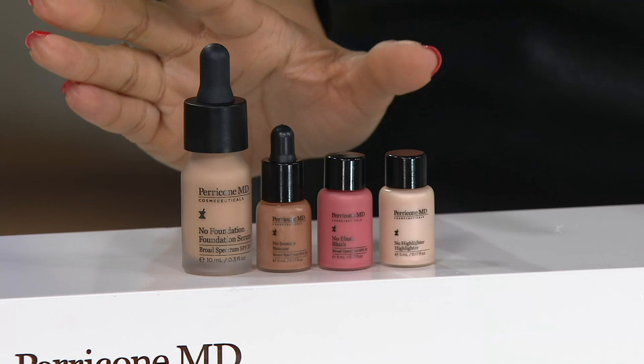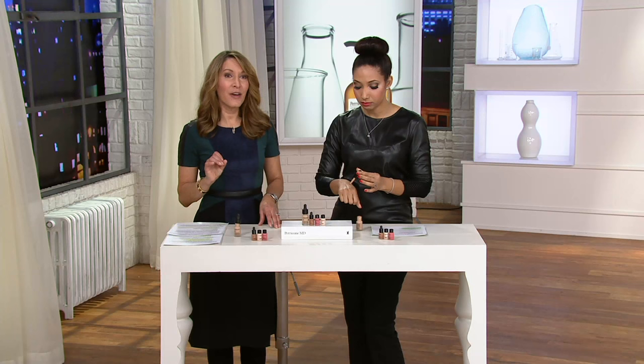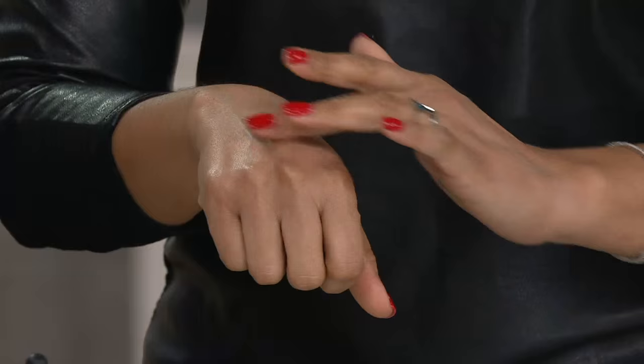Allison was explaining this as what she reaches for when she wants to bring back that radiant glow to her skin in a healthy way — she thinks of it as youth in a bottle. This is not about loading on lots of makeup. If you're a makeup junkie who wants full coverage, this might not be for you, because this is about getting a beautiful, natural-looking, flawless appearance. And the bonus is that three of these products have a mineral-based, non-chemical SPF of 30.